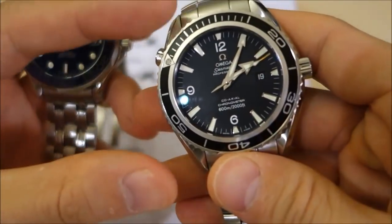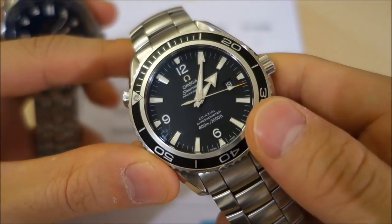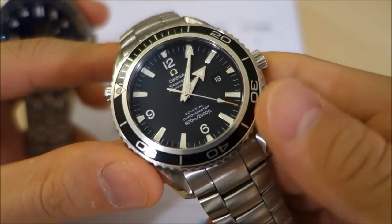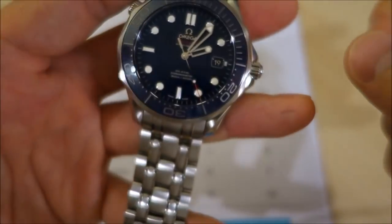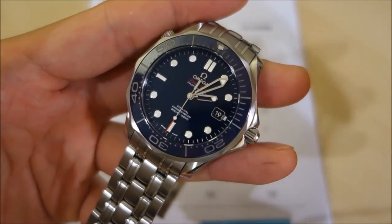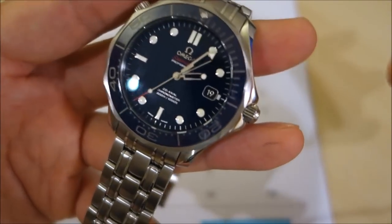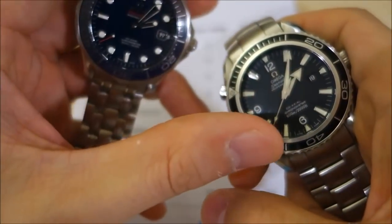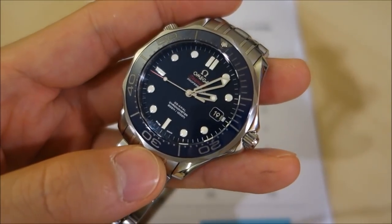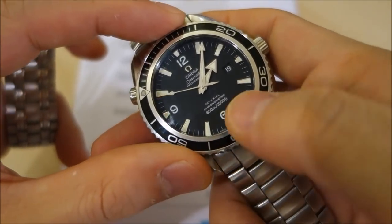The 600M, I have to say, is the upsize heavy version. Serious dive performance and durability. I think no doubt is the better tool watch. It really is one of the best tool watches that I've ever handled. The 300M, however, I think has better styling overall. It certainly has better versatility. I've given it the edge on the intangible X factor as well as the overall value compared to this model. So, no doubt I think I consider this the better overall everyday watch as opposed to a tool functional watch that is the Planet Ocean.